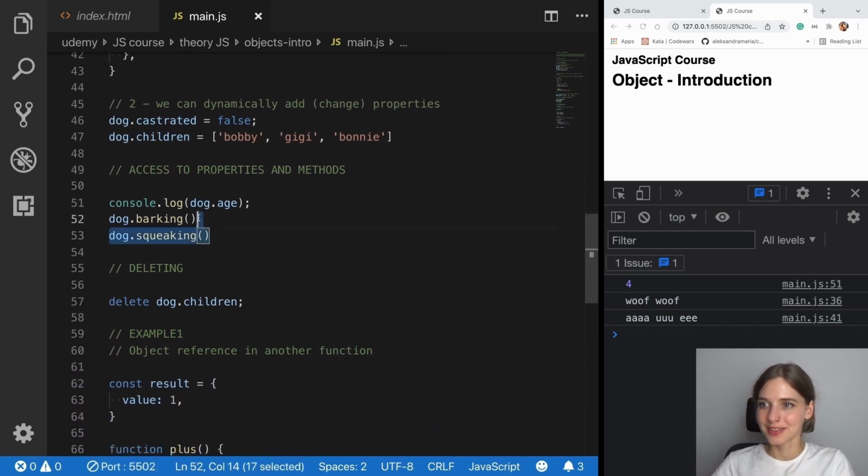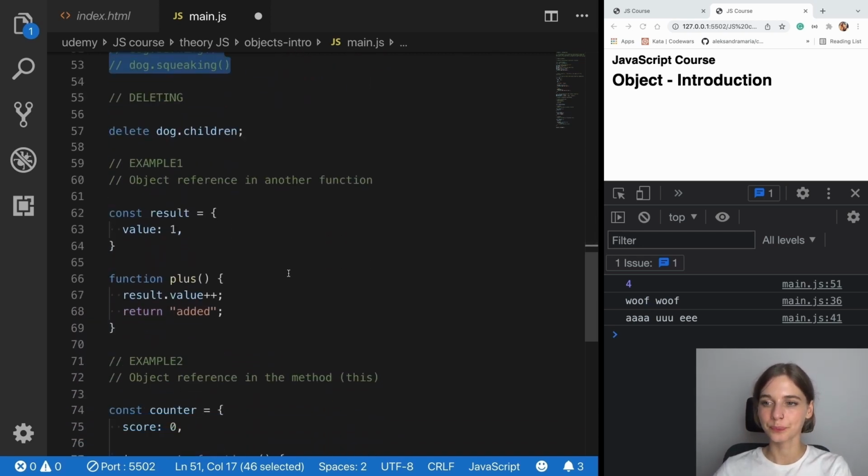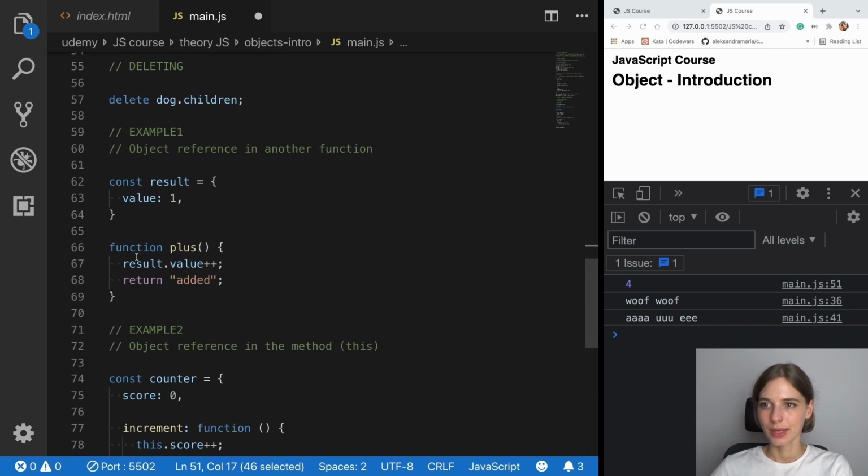I'm just gonna comment this out so our console is clean, and I've prepared an example. So we have an object called result. It only has one property, value, which is currently set to 1.